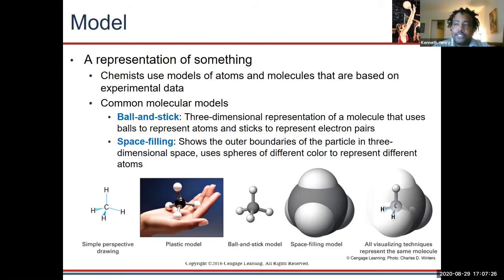Okay, so the balls represent the atoms. The white atom there, in most cases, represents hydrogen, and the black atom represents carbon. So how many of you guys know about methane? Know anything about methane? Yeah, it's a type of gas, right? It is a type of gas. That's right. CH4, methane. Do you guys know where it's most commonly found?